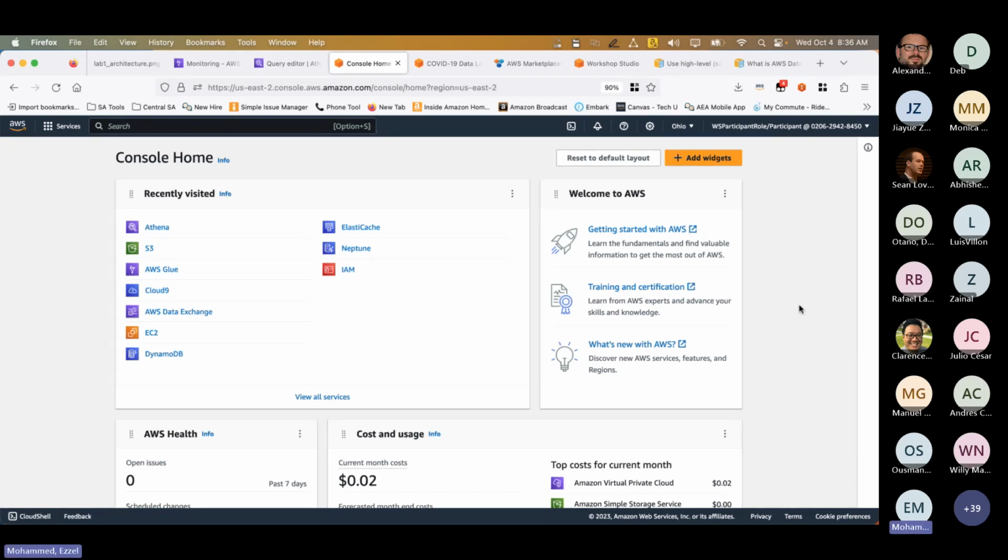So for the Datathon, we'll be providing accounts for you folks. I believe there's like 5 per account. So the day of the Datathon, we'll actually go through how to access those accounts and how to log in to them. But I just wanted to cover, at a very high level, what you would expect when you see the AWS console for the first time.